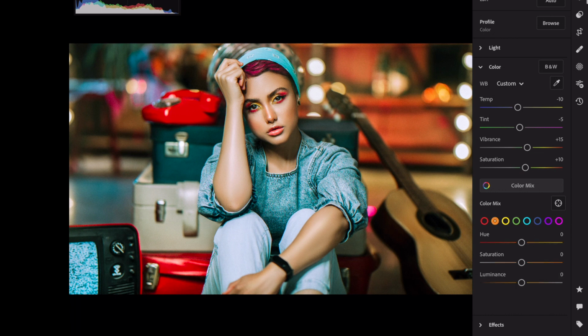Orange. Hue, -30. Saturation, +5. Luminance, +30.